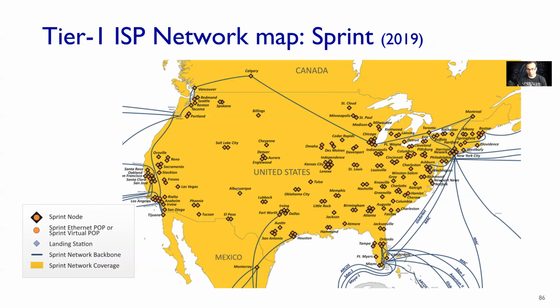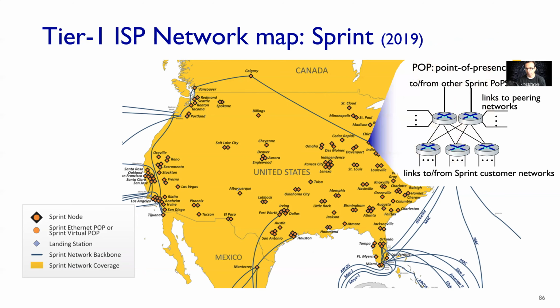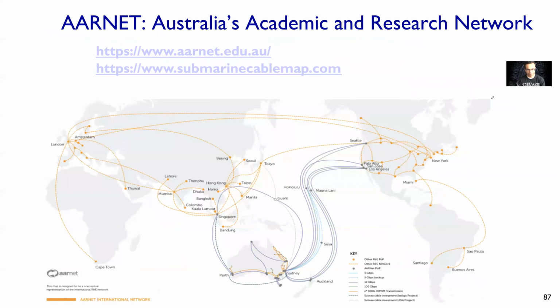So this picture, for example, is showing you a tier 1 ISP network map for Sprint, which is one of the tier 1 ISPs in the US. And as you see, it spans across the entire North America, in fact. And this is typically what's referred to as a point of presence. So this is where two ISPs may directly peer with each other, right? And again, even though we refer to them as dots here, there's a lot of infrastructure put in there. There's like several hundreds of routers interfacing with each other.